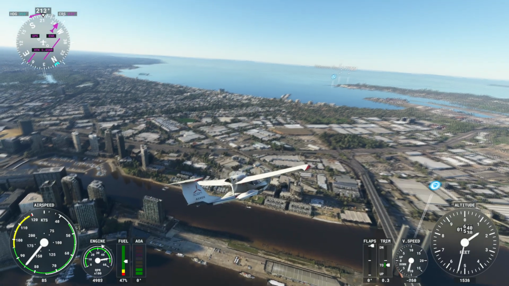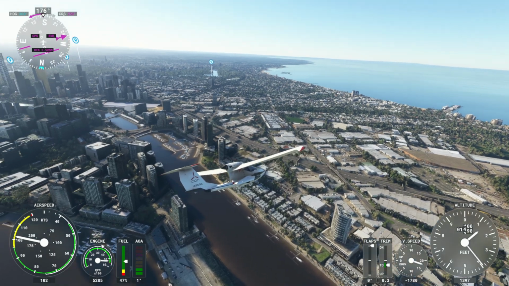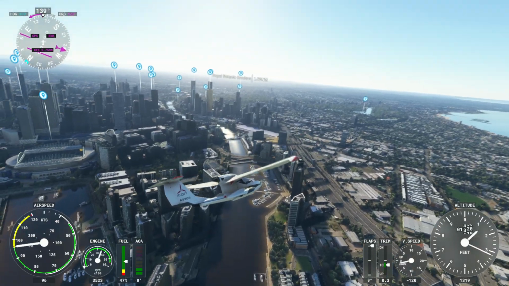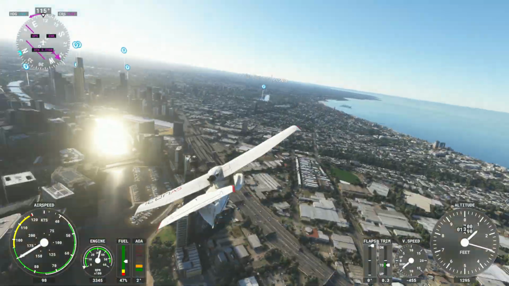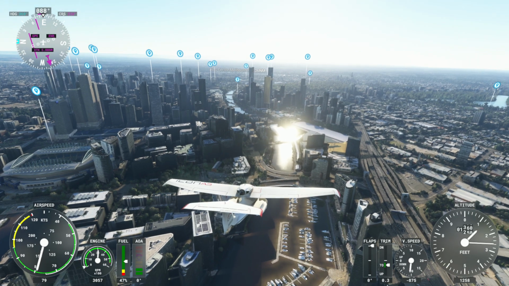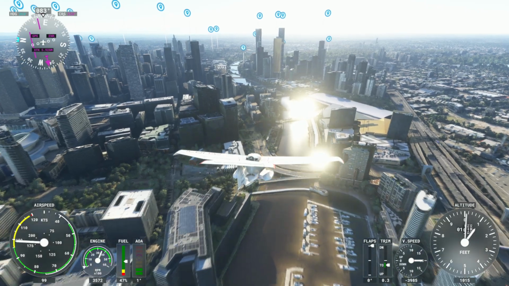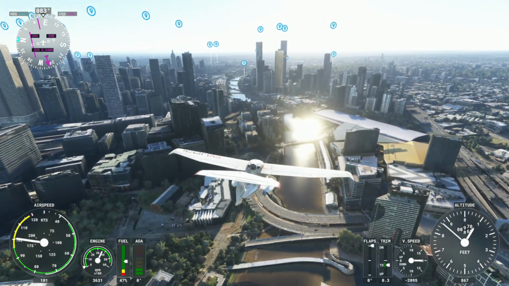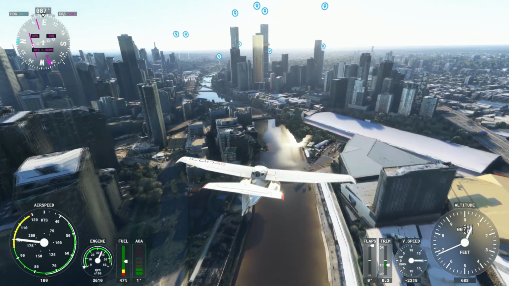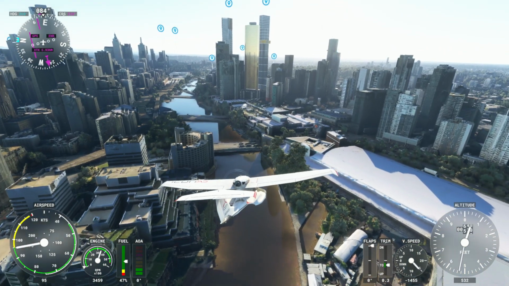Then decrease the altitude. And you can hear the engine going, right? So we need to decrease the engine speed massively. Let's do a low level flight. So we're going below 1,000 feet. Fly to the city over the water.